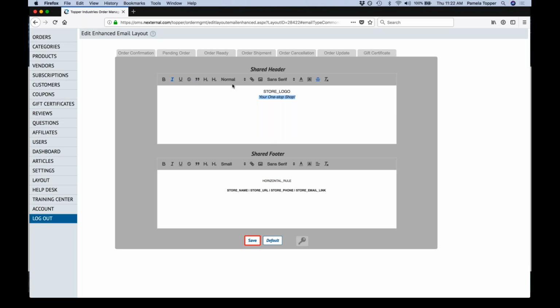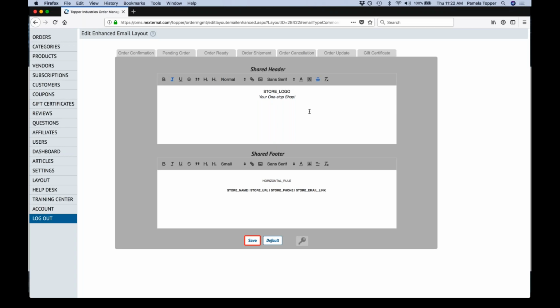You've got quotes. You've got a text size selector. You've got a hyperlink. You've got a way to add images. You've got a font selector and some highlighting and copy color and that kind of thing. So if you don't know what these are, you highlight them and they sort of tell you what they are, but if not, just try it and you'll know what it is.